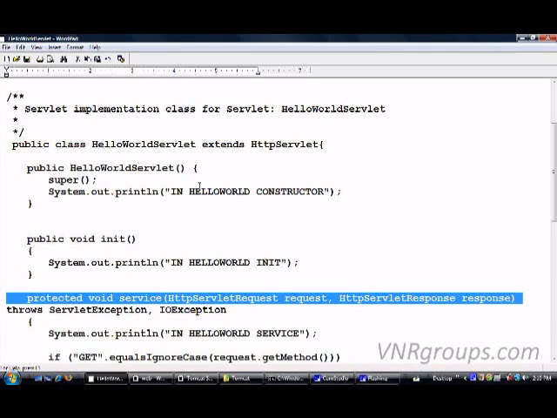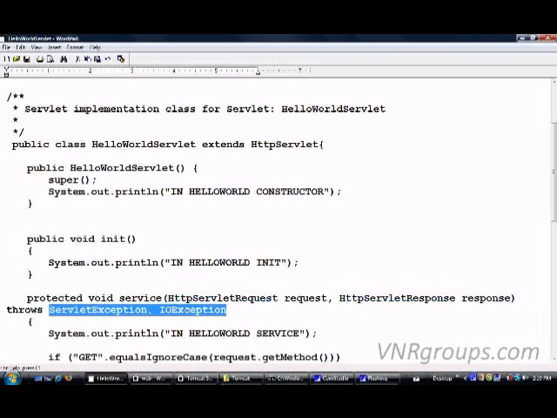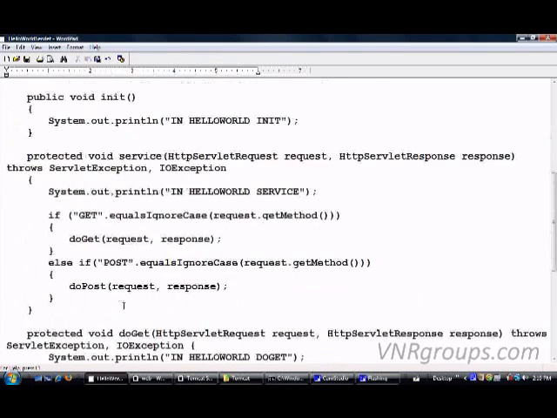Next, about the service method, it takes in the parameters HttpServletRequest and HttpServletResponse, and throws ServletException and IOException. Okay, one thing, please make a note of it here. When you develop your servlet applications in real time, you do not write the service method as well. In fact, you take the default implementation provided by the HttpServlet. Again, I just put in this method here so that you'll be able to know the flow and when this method is called and how it is called.